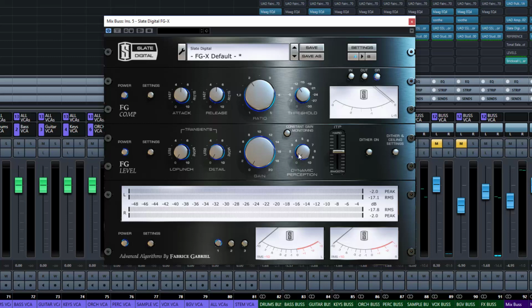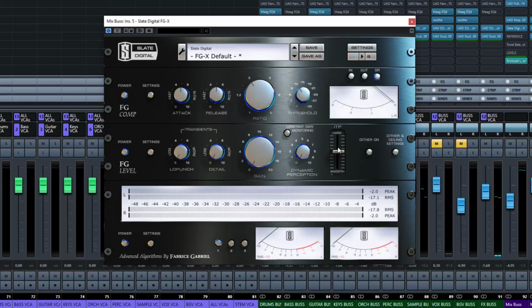So this is supposed to add some more dynamic, or as it says, dynamic perception. It's supposed to add more perceived dynamics to your mix. So it's not really adding more dynamics, but it's supposed to give the impression that you've got more dynamic range in your mix, and there's lots more peaks and troughs. Because generally when we limit something and push it against the brick wall, we crush it, reducing the dynamic range, and the song starts to sound squished. The lower components of your song start to come up and sound like they're closer to the same level as the louder parts. So this control is supposed to allow you to get your increased volume, but also try to retain some of the dynamic range that you had before you started limiting your song.